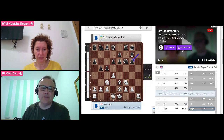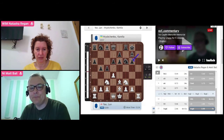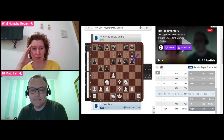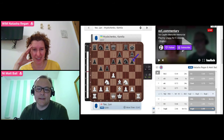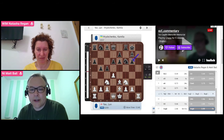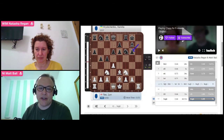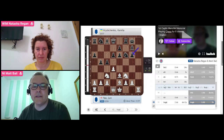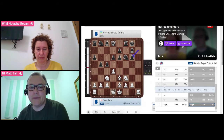There's a kind of breeze blowing around the black king, isn't there? Yeah. I mean, it's a very direct game, isn't it, by both players? Especially Lanyao actually going straight for the king, giving up that pawn there in the opening. So white hasn't castled, but isn't worried about that. It's not as if the e file is going to be blasted open anytime soon. But you can also see what we were talking about at the start. The idea of the Tiger's Modern is we would have played bishop c8 to b7, and black just hasn't had time to do that.